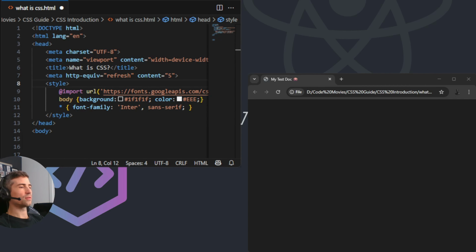Here we have an example of our CSS here. This is just a basic one. We have an import here for our Google font, and we are setting our body, which is this whole document. This is referred to as the body, and this is our HTML, and then within this usually you have a body, which is this whole tag here.